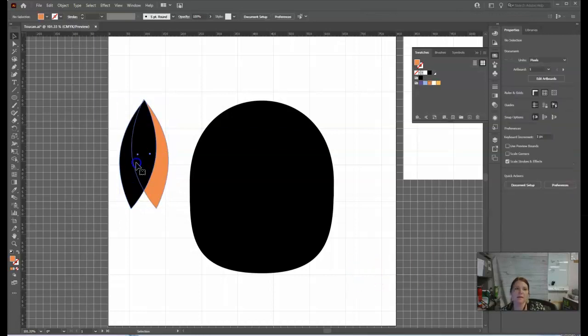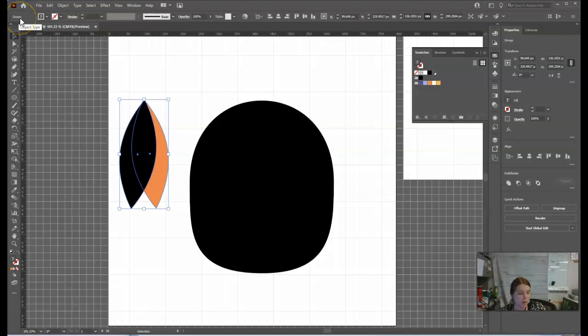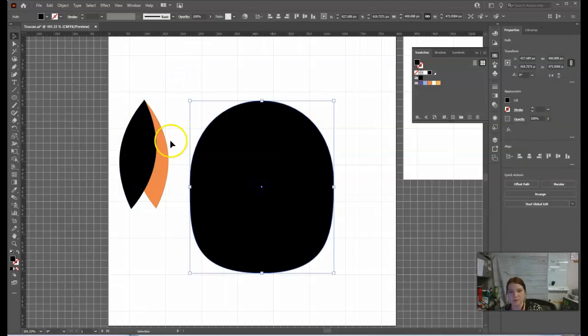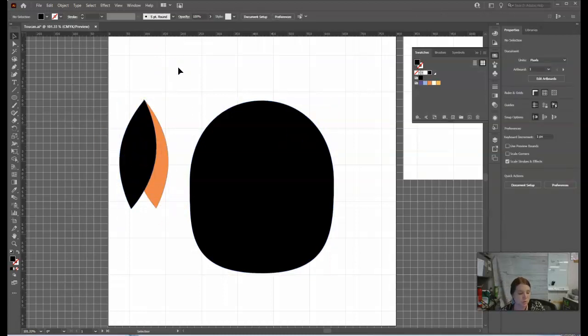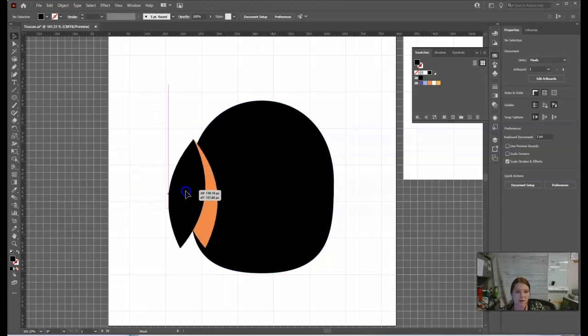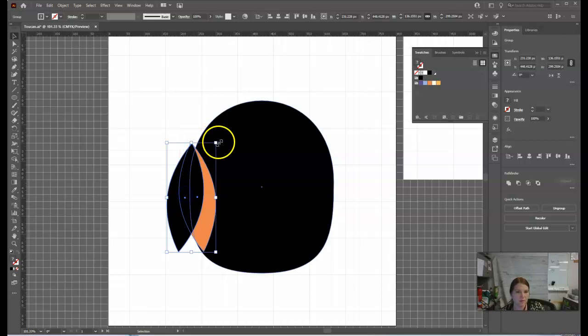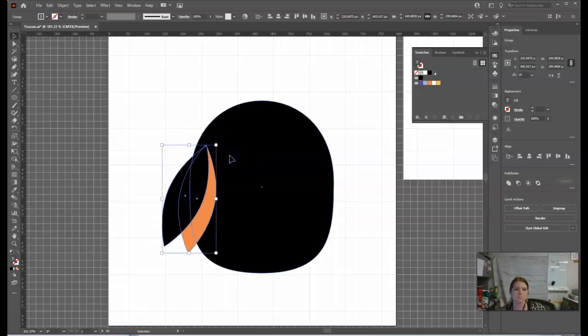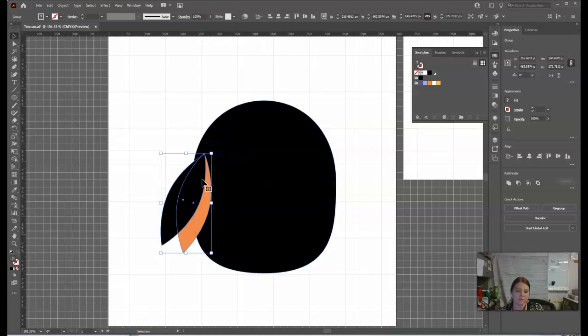If you click off of it and click on it again, notice it will say group up here in the top corner. You can also click Shift while you have something pressed and then select both items to group it that way. So we've got that grouped. We don't want to group it with the body just yet, but we are going to position it over here a bit and then rotate it around so that we kind of have this little leaf, this little feather kind of thing happening. Okay, and you can make it smaller than it is if you want to. And we can always reposition this later on, so it doesn't really matter exactly where it is at this moment.